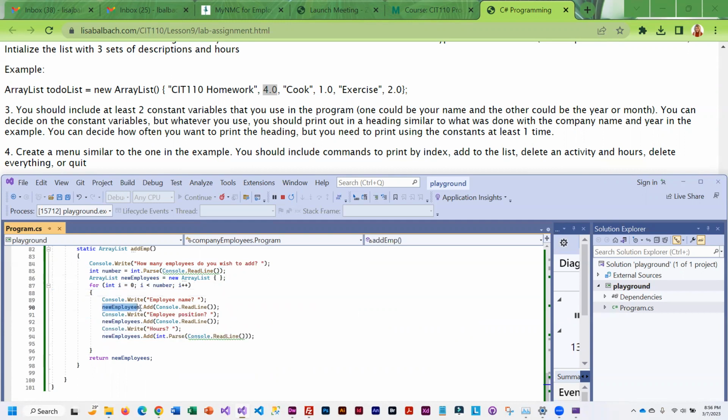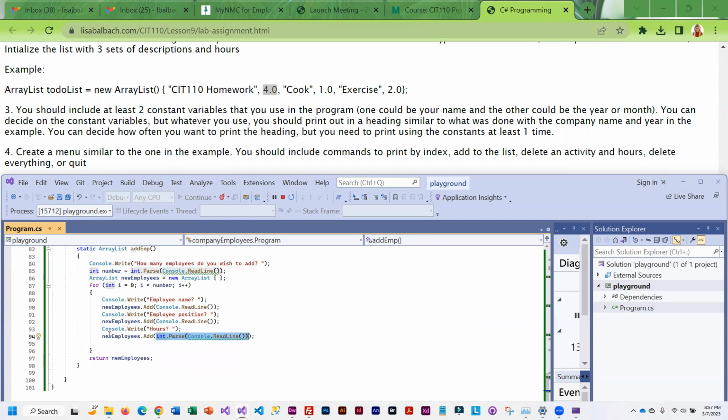Okay, and so new employees is my array list object dot add, and I'm just adding whatever I've read from the console. And I'm doing that for each one. The hours is an integer, so of course I have to use int.parse.